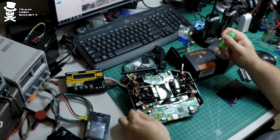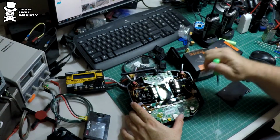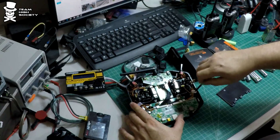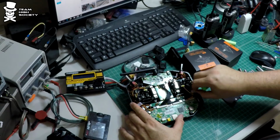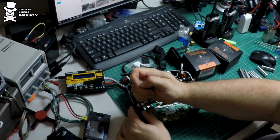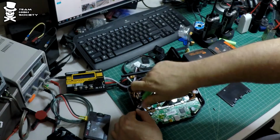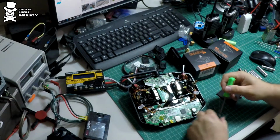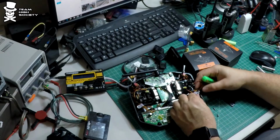Okay, so some of these may have little ties and others may have these little screws that hold down the cables here for a little bit of wire management. To do it the right way, we're going to want to undo these. And these are the wires that we've got to get out.